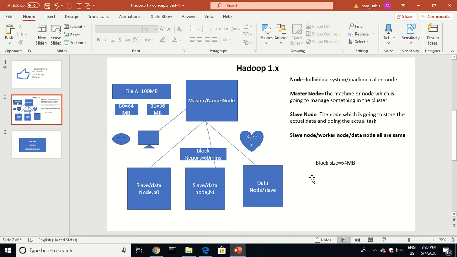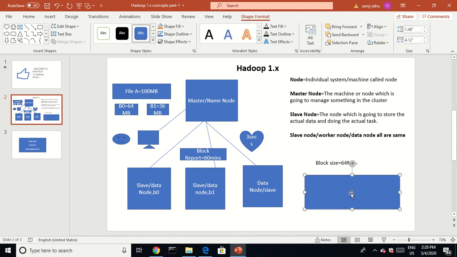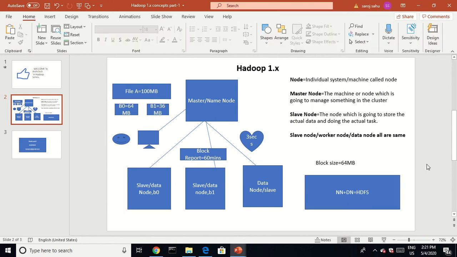So this we can say is the HDFS file system. So what is the HDFS file system? Name node and data node, both together we can say is the HDFS file system. Okay, so let me have a point. Name node plus data node, that is called the HDFS file system. Now data is distributed across all the nodes. So this is all about the HDFS file system. The storage problem can be solved by distributing across multiple nodes.